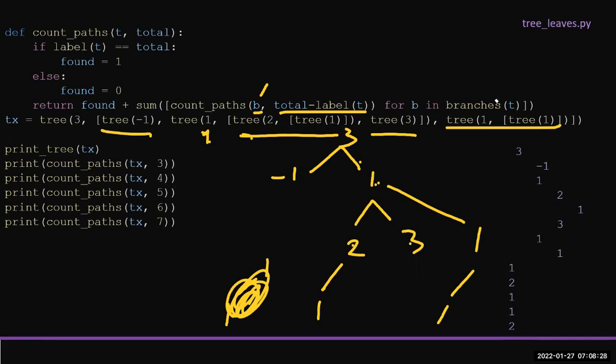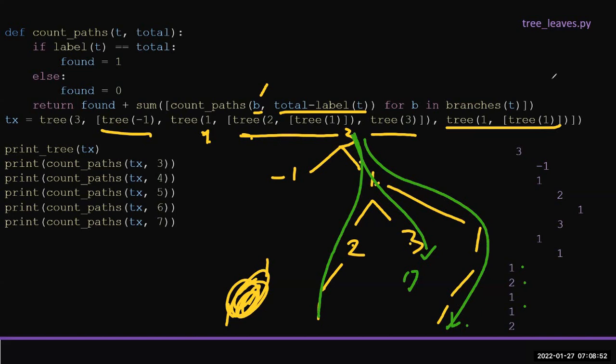So here to match a path of 3, okay, let's see. To match a path of 3, here we certainly can find this is 3, 4, 5. So 5, you can see this one is a 5. Okay. 6 actually is, you can see a 6 over here. Okay. 7, you can see a 7 over here. This one is 6, 5, this one is 6. Okay. And then you try to look at 3. 3 is this node. And 4, you have 3 and 1. That's 4. Okay, 3 and 1, you have 4.